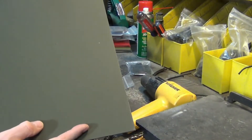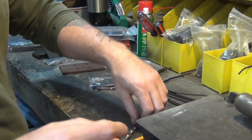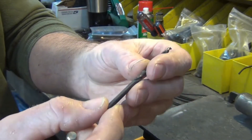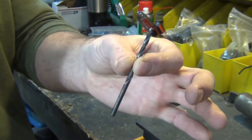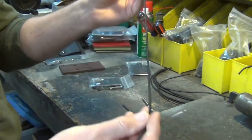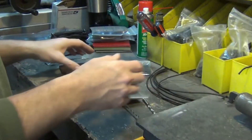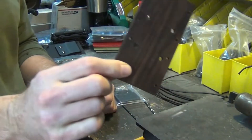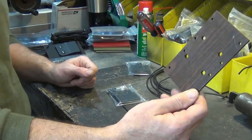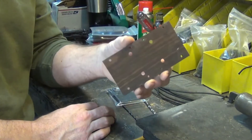What you're going to need is Kydex — the customer wants OD green, which is one of my fan favorites. You'll also need 5/32-inch drill bits, a quarter-inch drill bit, about 15 inches of shock cord, your belt attachment, and your jig. This jig I made myself — there's going to be a lot of eye-fitment here. This jig is specifically designed for the Tek-Lock build; make your own jigs as needed.